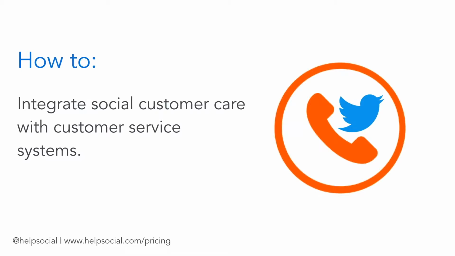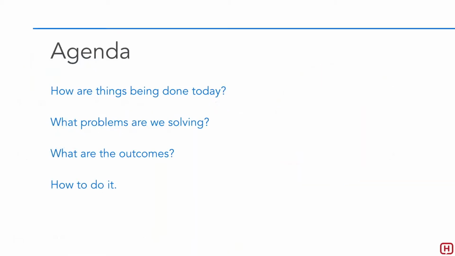So today our agenda looks like this. We're going to set the stage and talk, largely across the industries, about how things are being done today. When we're approaching social media and integrating it into other systems, exactly why are we doing that? What problems are we solving? Why is this a big deal? When we do solve those problems, what do the outcomes look like? That's important because if we're going into a project, we need to know what expectations to set.